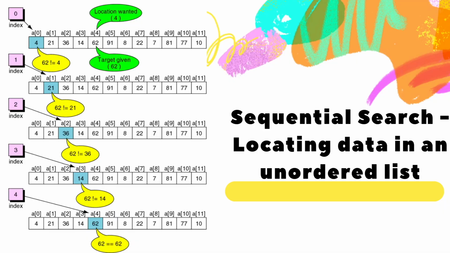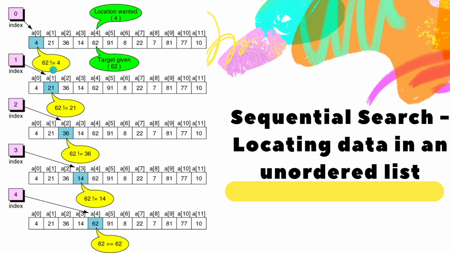So, here I have given you an example where we do sequential or linear search on an array of elements. You could see here initially we have an array, and that array is unsorted or unordered in nature. Our target is 62. So, how we do linear search here is that we begin our search operation from the first position in that array, or we say that we do a scan from the first position in that array. I make a check whether the target is present there in the first position.